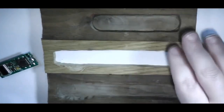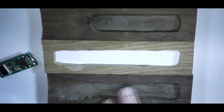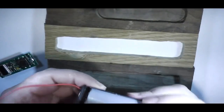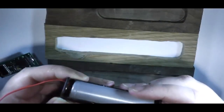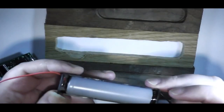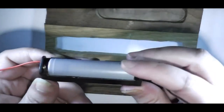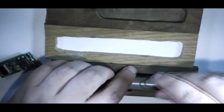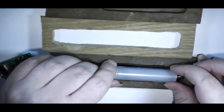So here we have three pieces of wood. As you can see, I've squared off the ends to make the battery holder fit a bit better. And speaking of which, here is the battery holder. Now I've got a battery in here because one very important thing I've learned in the past, if you're sizing up for the battery holder, you need a battery in it, because the slight differences in height can throw everything off when you come to put everything together at the end. So the battery holder will fit at the bottom end here.